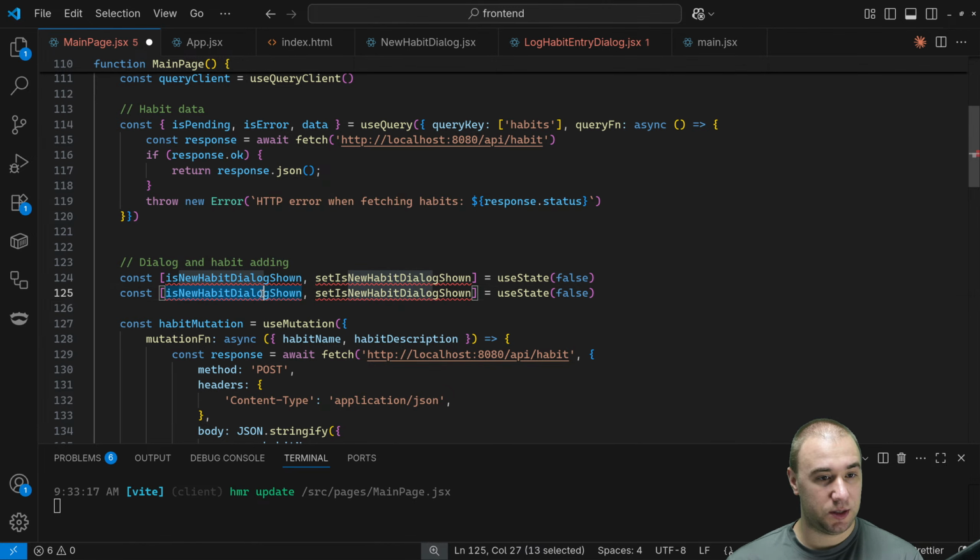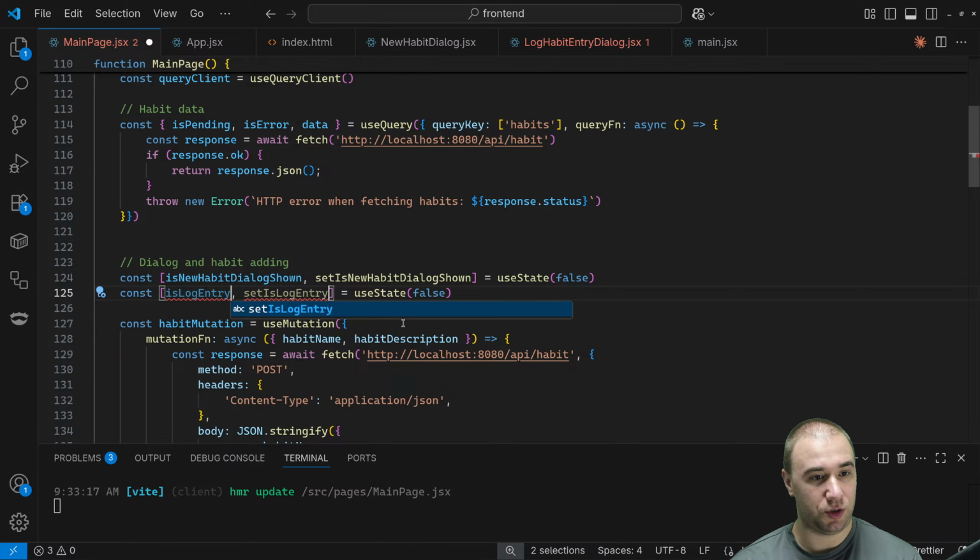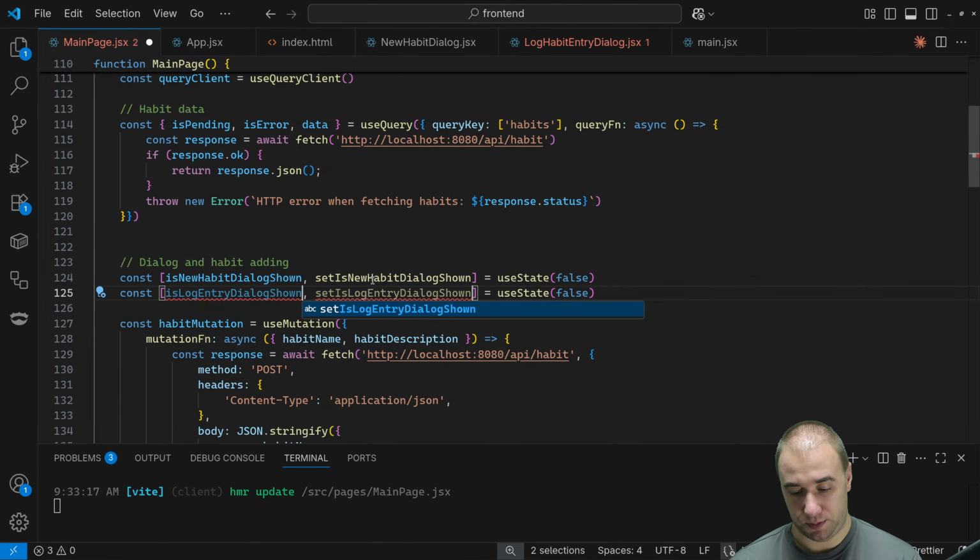This is not new habit, this is log entry dialog shown. Okay, what's going on here? Nothing's going on here. Good.